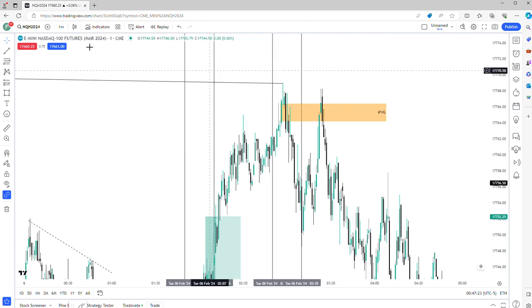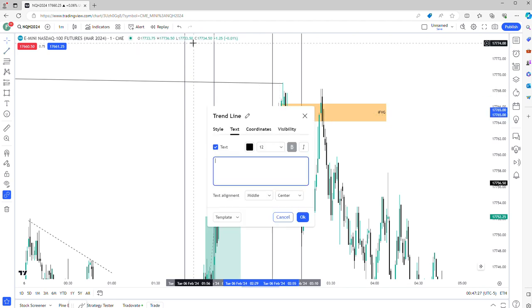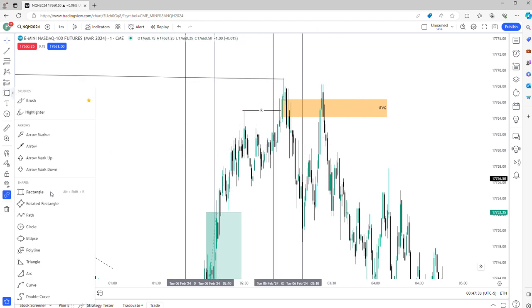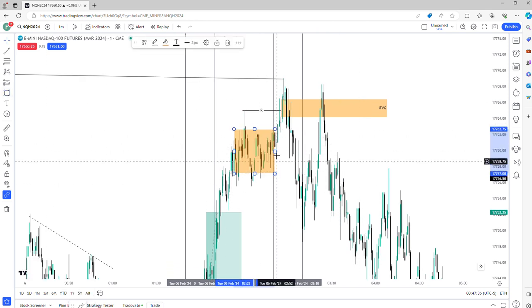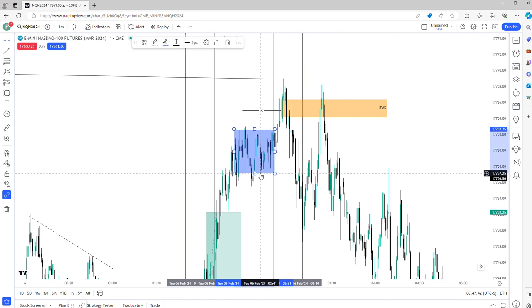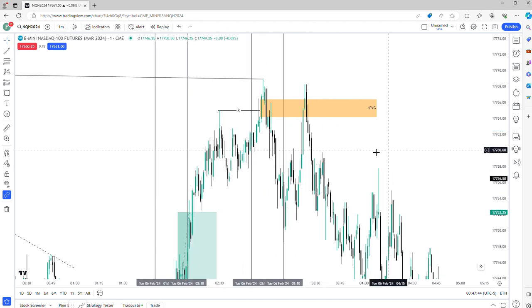But if you've got SMT, you've technically taken out this swing high here, so you have had some kind of raid on liquidity. Even though it's internal, you have had some kind of raid. See this accumulation? I see this as accumulation, and I see this as like a mini power of 3. So I see this as accumulation, manipulation, and then the distribution leg that comes after, right? So that's one thing I want to point out.